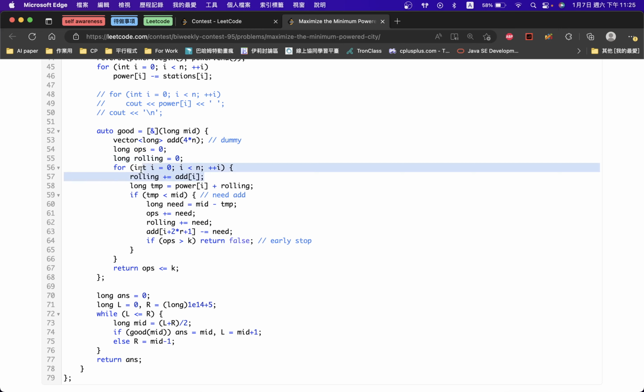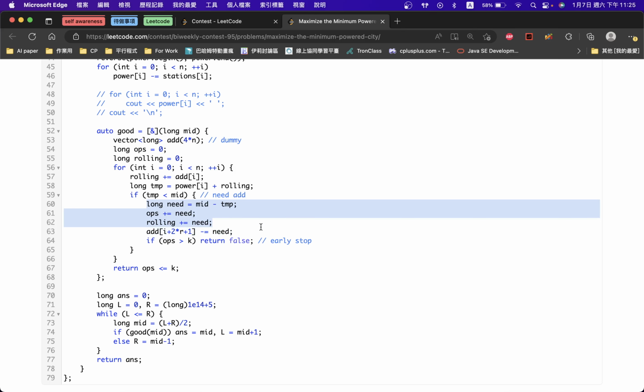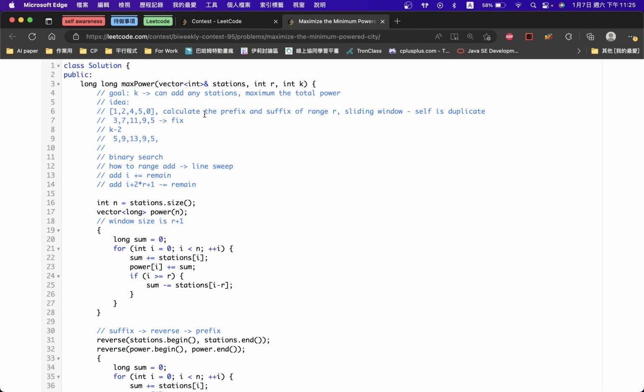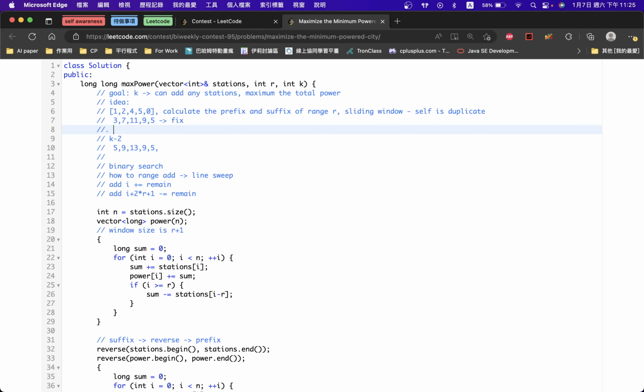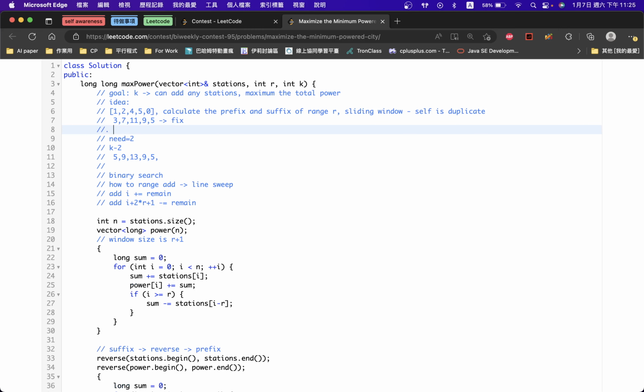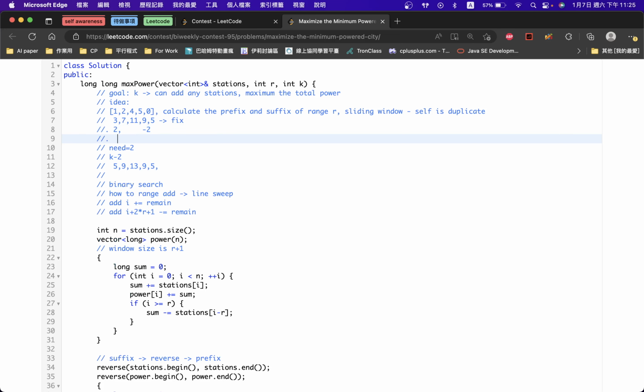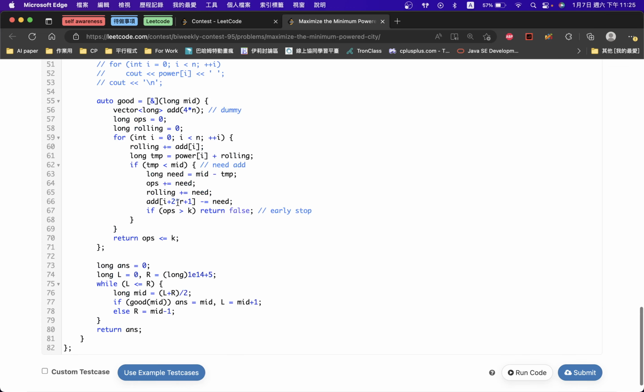When we check the current power of this city, if it is too small, that means we need to add. After we add, the operation count is updated, and the left position will be minus 2. So consider this: this position needs 2, so this will be minus 2. What is this? 0 adds 2 times R, add 1 is 3, so minus 2. Yeah, that's it.